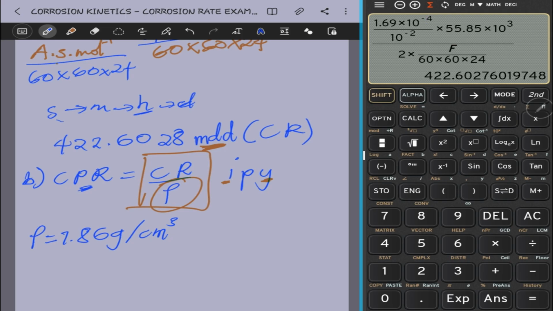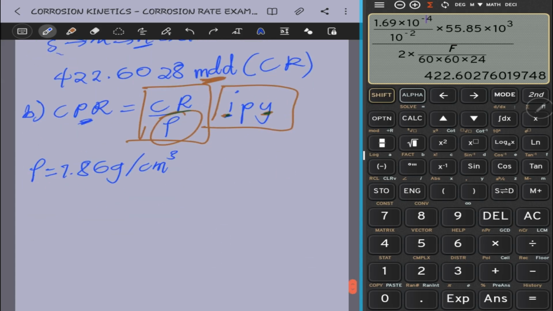So that will mean that we will have to change. You see, here's length, inches in length. If it has any of these, then we have to change it to match this. This is our target, IPY. So length and then year. This has some length involved, so we can change it to inch, right? So that's what we have to do. That will be 7.86 grams, and then we are changing centimeters cube to inch.